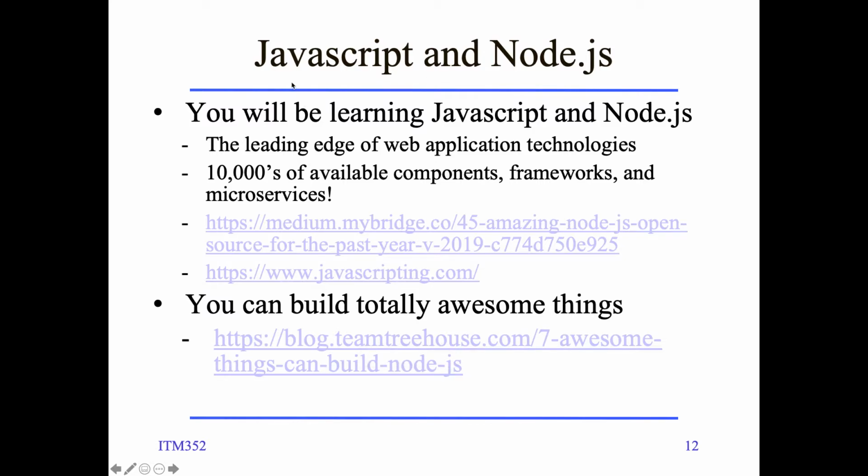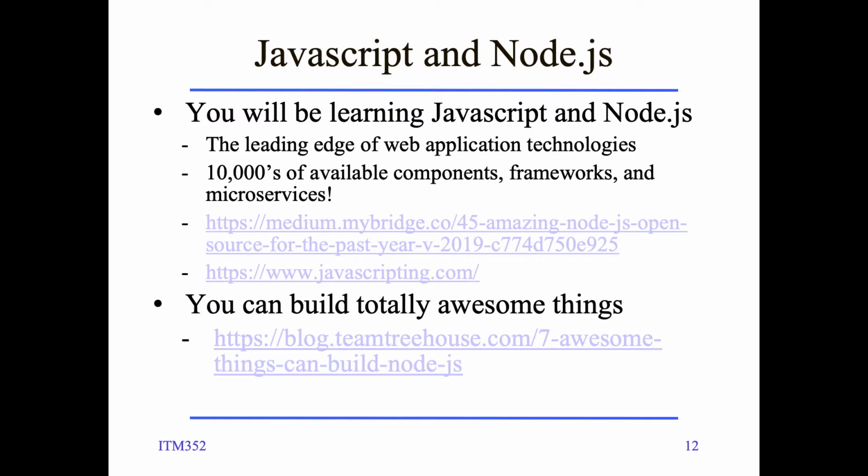Our main tools that we're going to be using for programming are going to be JavaScript and something called Node.js. So we're going to be learning those things, and these will enable you to build the leading edge of web applications technology. So this is the absolute most modern, useful kind of thing you'll find out. People often talk about, oh, should I be learning Java? Should I be learning Python, etc. These days, you're very well served just learning JavaScript. It's come a long way, and it's rapidly becoming one of the most useful and prevalent programming languages.